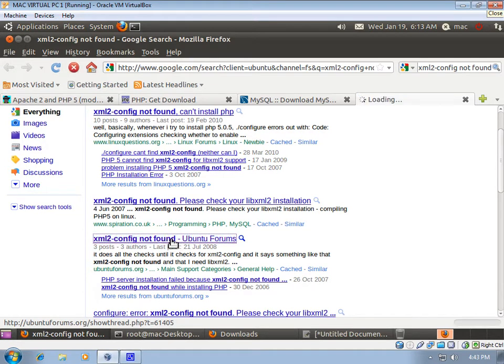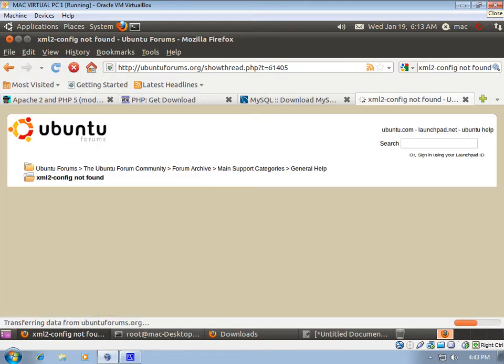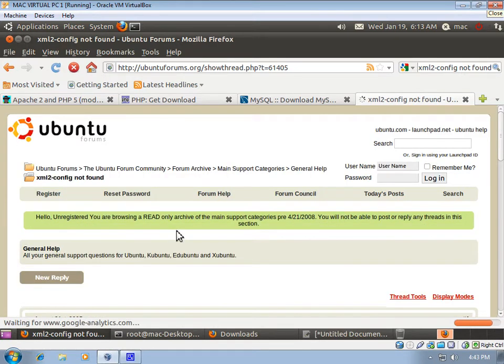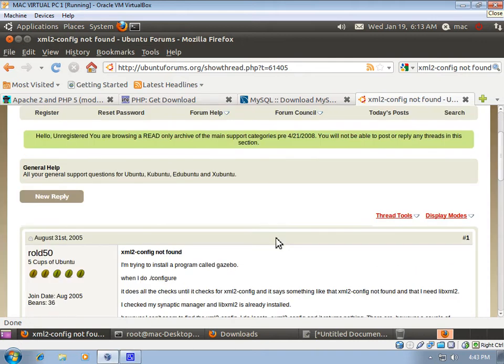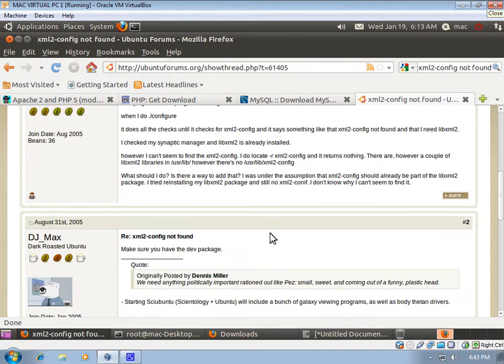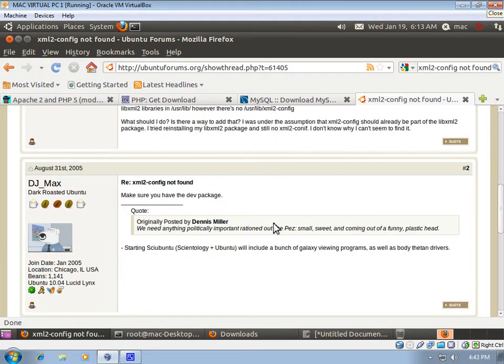So we'll go to the Ubuntu forums. Installing software in Linux takes a little time. Don't worry about it. Once you start learning it, you'll find it interesting to explore these software.